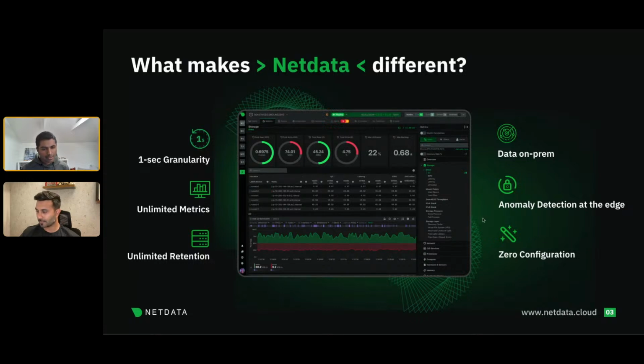And finally, it's our philosophy of zero configuration. So everything that we do, we try to do it in a way that the configuration burden is as low as possible, which means that we want you to get value out of Netdata as soon as you install it. So it shouldn't be that you install it and then spend days and weeks building dashboards, learning a query language, figuring out how to populate your charts. All of that should just happen out of the box. Even the alerts should be available out of the box. This is the Netdata philosophy.